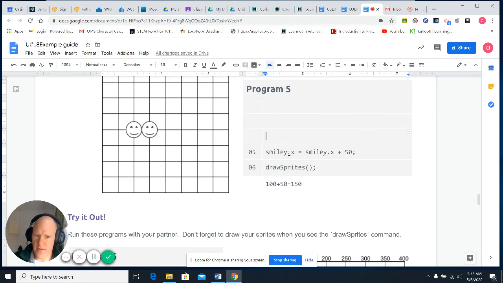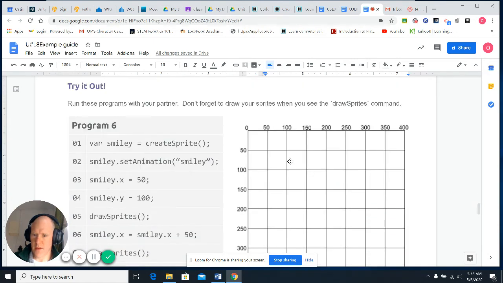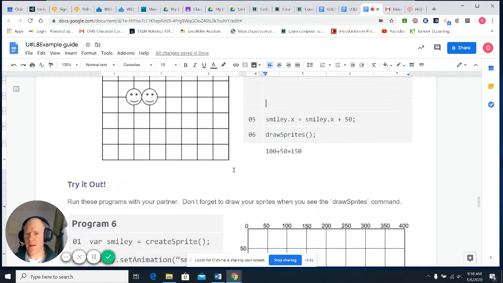And now we're on line 5, smiley x gets the value of smiley x plus 50. Now we already know it's at 150. And if there's a draw loop around it, it keeps repeating and repeating. So now the 150 plus 50, 200 plus 50, 250 plus 50, and it will just keep moving around. Just put that back.